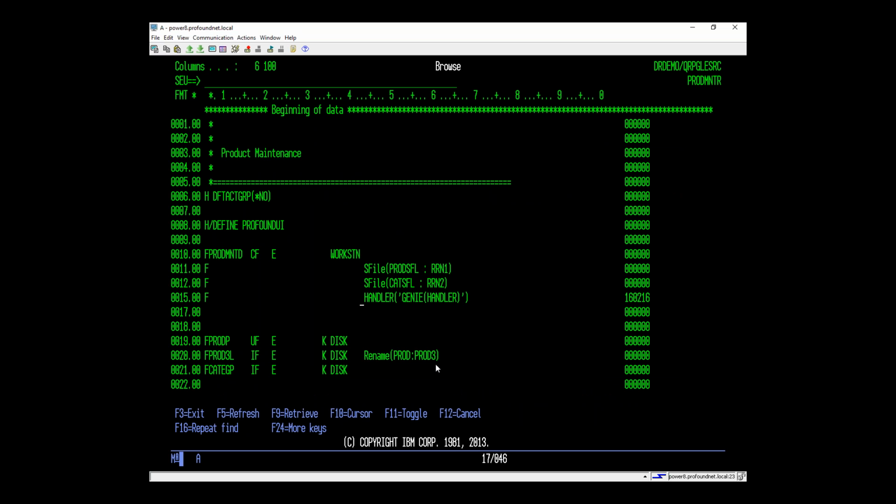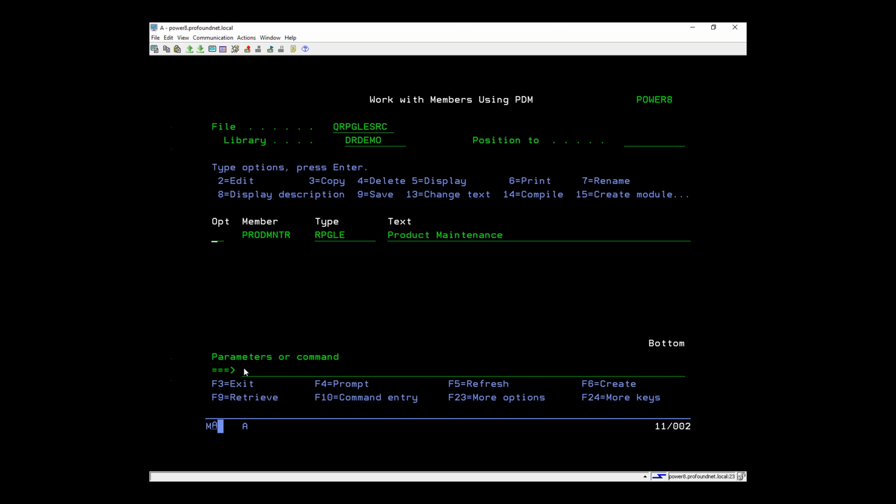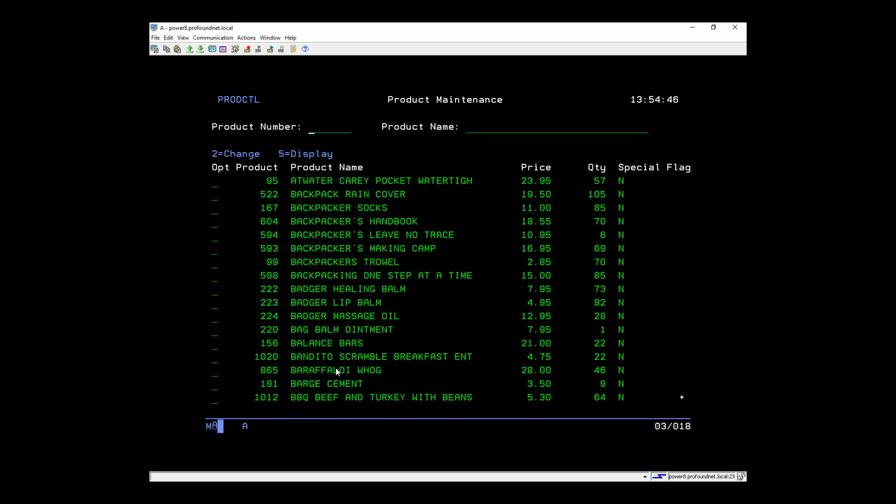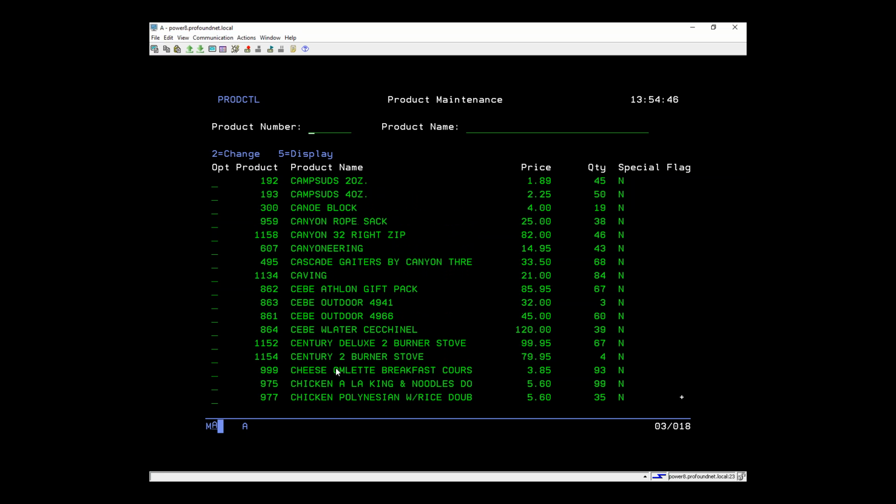But before I go to Genie, I'm going to point out that I can still call this program from a normal 5250 emulation session. So here I'm running a session in IBM's IBM i Access Client Solutions emulator. And I can actually call this program right up, even though it has the Genie handler added to it, right here on a green screen, and the application runs as normal. So first of all, the Genie handler will determine if you're running in a normal 5250 emulator or if you're running in Genie. In a normal 5250 emulator, it makes sure that the program behaves as it did before. So here I have a good old-fashioned green screen, just like before.